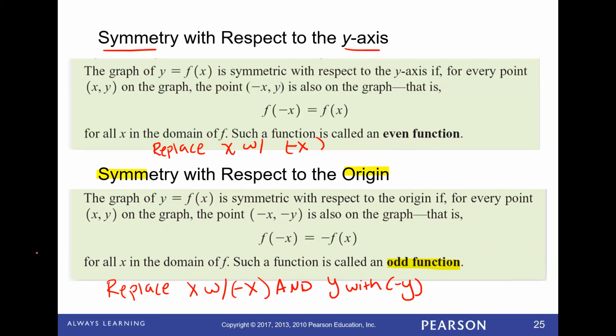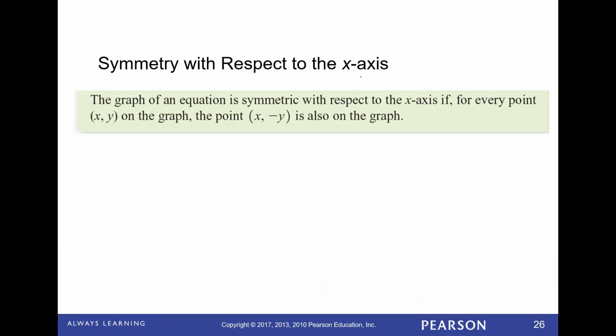Okay. Now, again, there's three symmetries, so let's talk about that last and final one, which is our symmetry with the x-axis. For this one, the easiest way to look at it is you're basically replacing y with negative y. I know that they go into large detail on this, but it's really just whatever axis you're looking for. So in our case here, x-axis, plug in the opposite letter for negative. So instead of x, I'm plugging in negative y. And again, if you get the original back, it happens to be that symmetry about the x-axis.